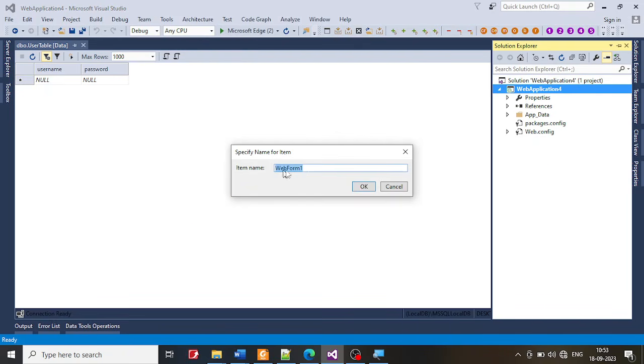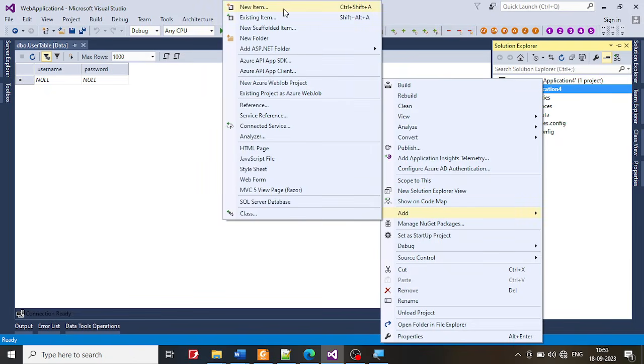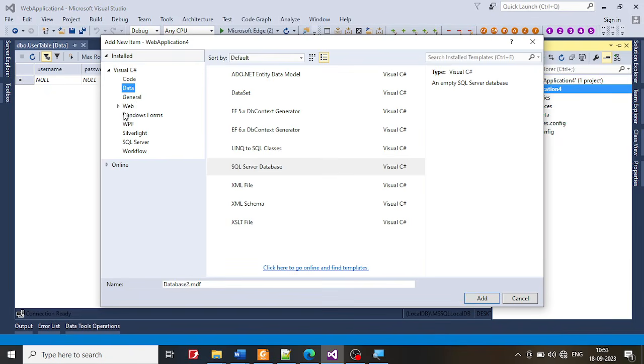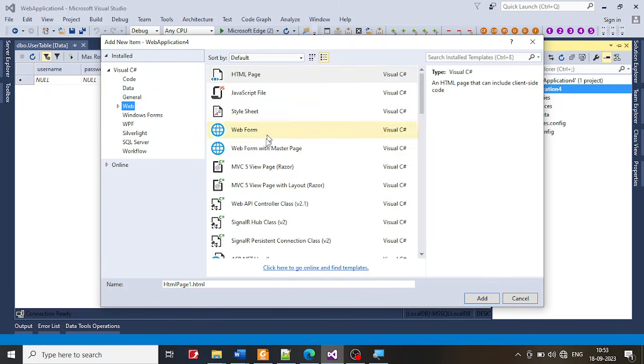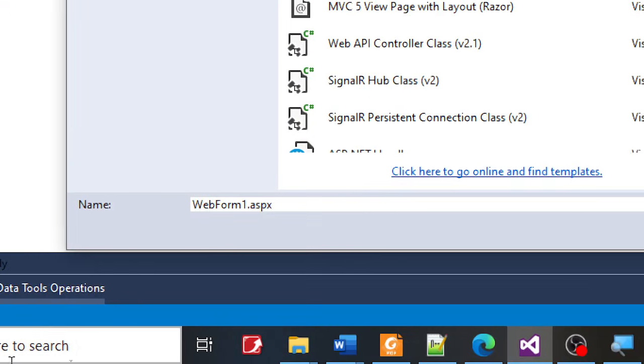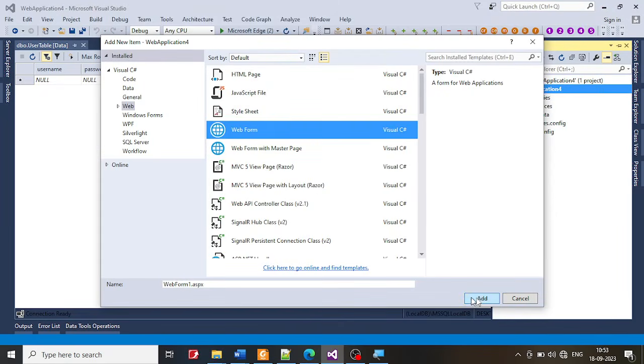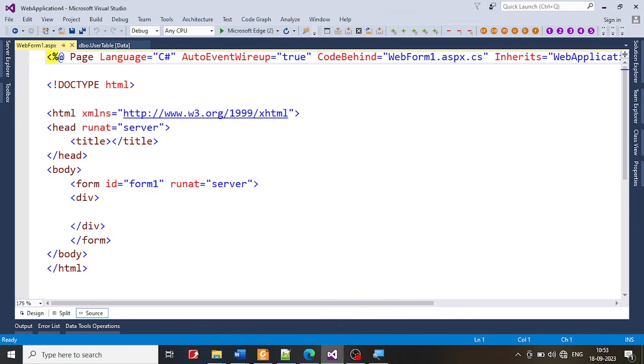It is going to directly ask you what is the name of it. Okay, as simple as that. But again, because you are here, I'm going to just show you. Click on add, click on new items and click on this web, and then click on this web form, and finally if you want, you give a name to this particular web form. A lot of effort, but still the end result is the same in both cases.